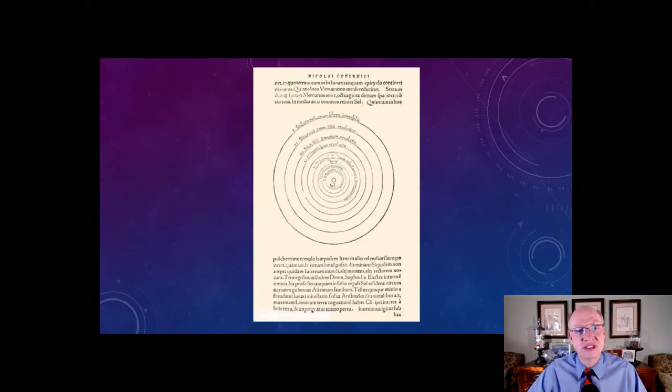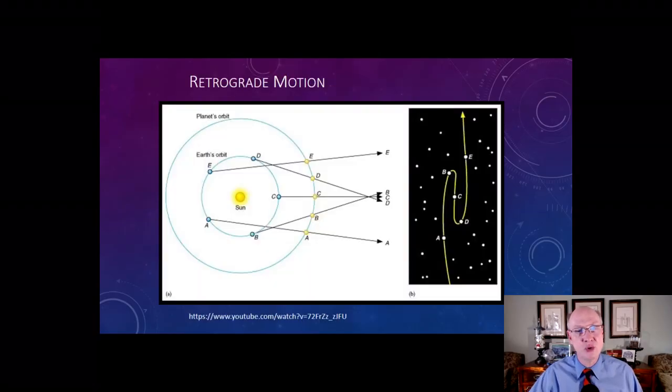In other words, the sun is the center of the solar system. The Earth goes around the sun, the moon goes around the Earth, and the Earth carries the moon with it, and all the planets are orbiting around the sun instead. Now, this model was very much simpler than Ptolemy's model. For example, let's talk about retrograde motion. In Copernicus's case, retrograde motion comes about simply because the Earth is orbiting the sun faster.